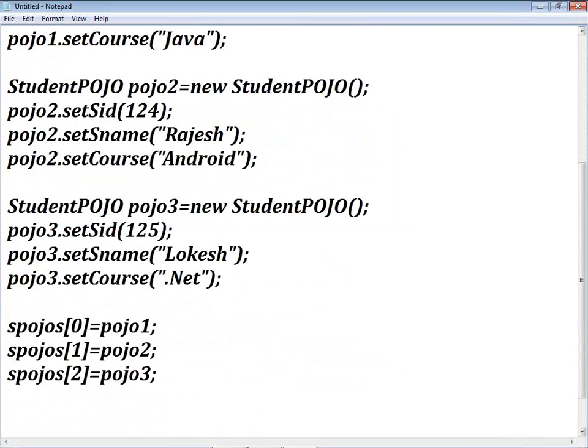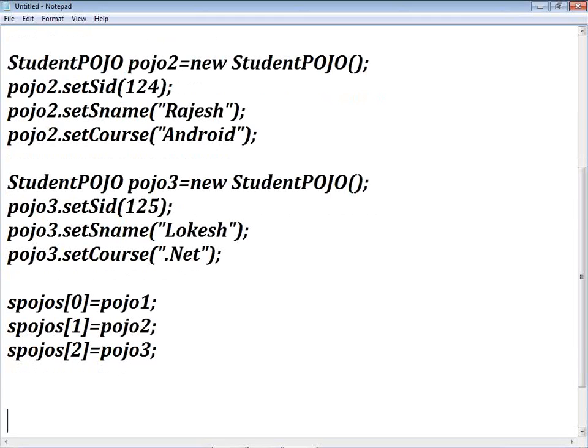POJOs of 0, POJOs of 1 and POJOs of 2. So individually we created the student objects. We stored all the individual student objects into one array. What is the array name now? POJO is the array. By using these setter methods, we can set the data. Now what is the requirement? I want to read the data from the student object. If you want to read the data, shall we write student POJO 1 is equal to the value from the array, one by one? Or shall we write a for loop?